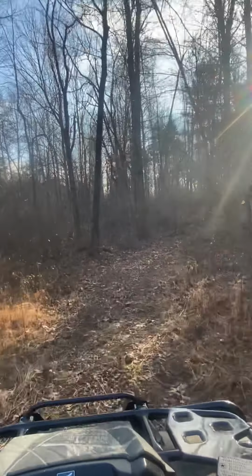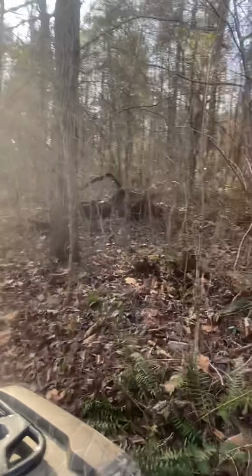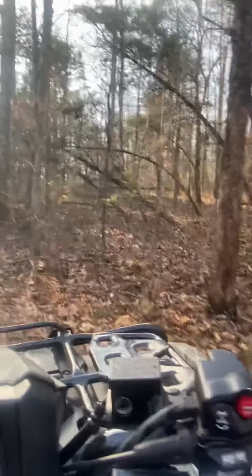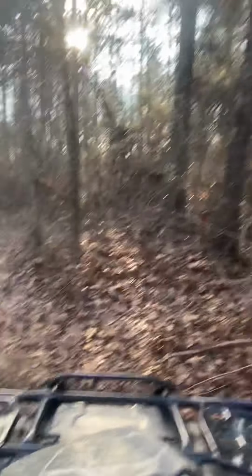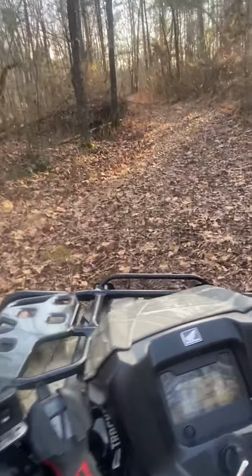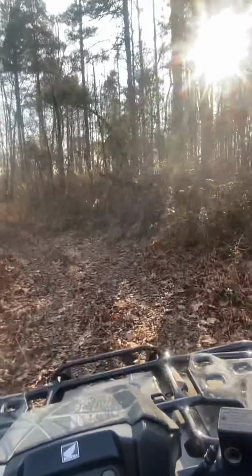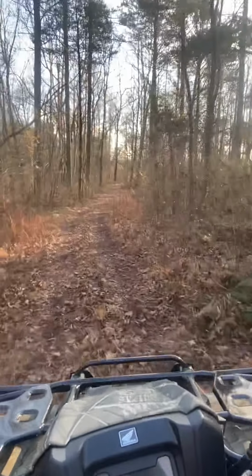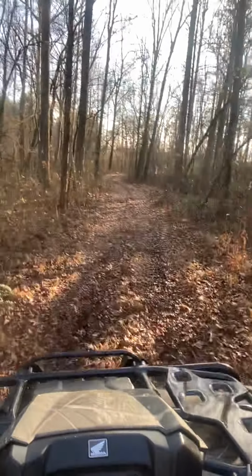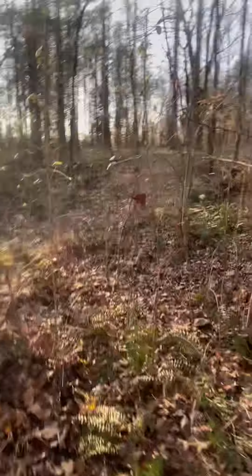So I'm out here, and this was a dual purpose trip. Right now I've got my Bigfoot, a Bigfoot 29-foot RV, Class C, and I'm having it converted to four-wheel drive right now. So my plan was, come out here, do my hunt. When it was time to turn the camper in, I was going to have my motorcycle on the back, and I'd just ride back on my motorcycle. That didn't work out.